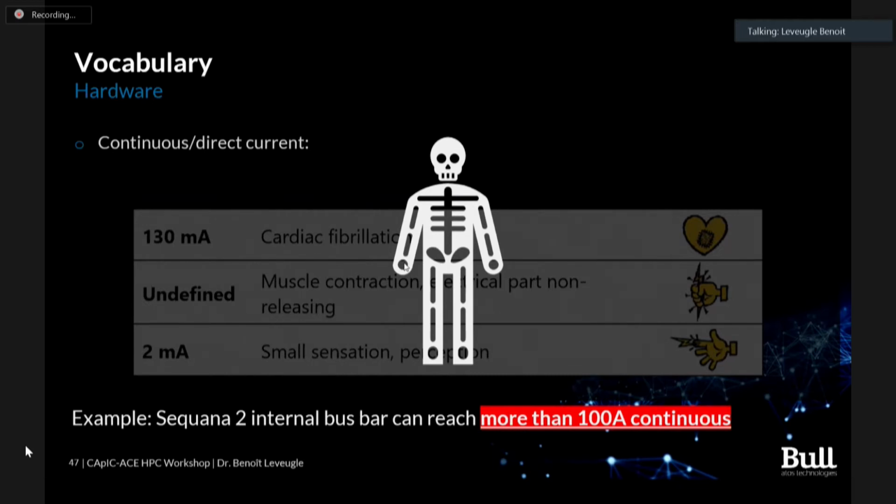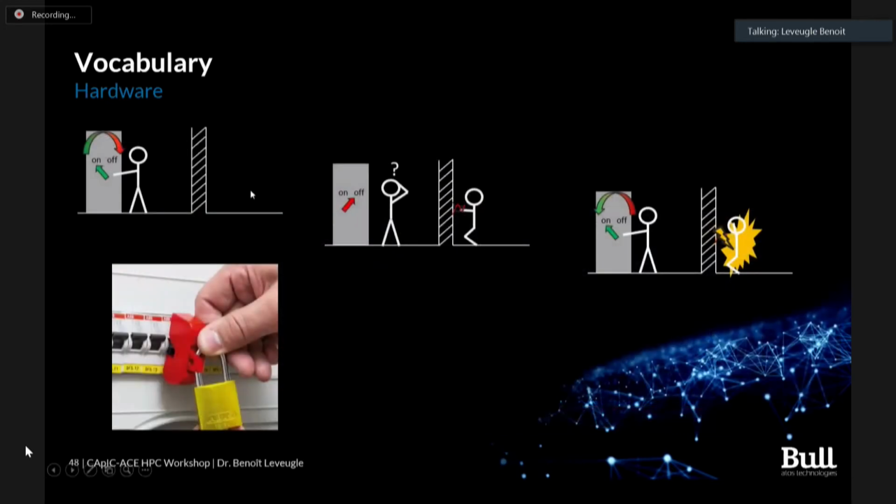This is a very big warning because sometimes you are under pressure. Your boss wants the production to be ready on time. You don't care. Life is important. So be extremely careful. This is a big piece of advice. Even if you are a software engineer, you will go on site and plug things. Be careful.